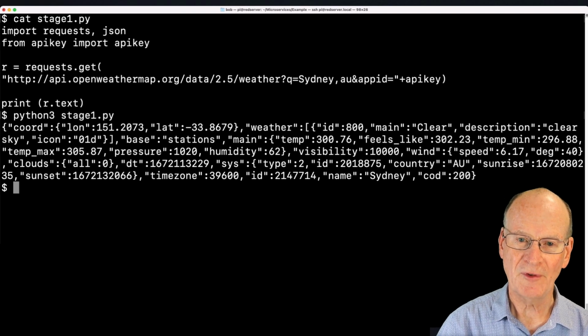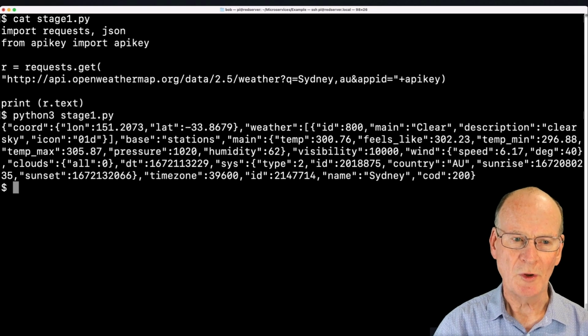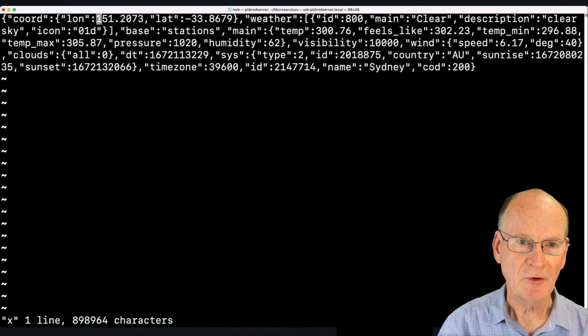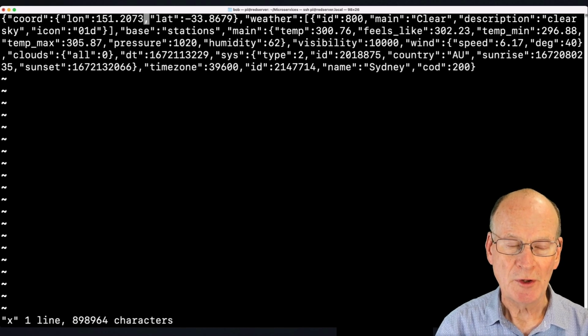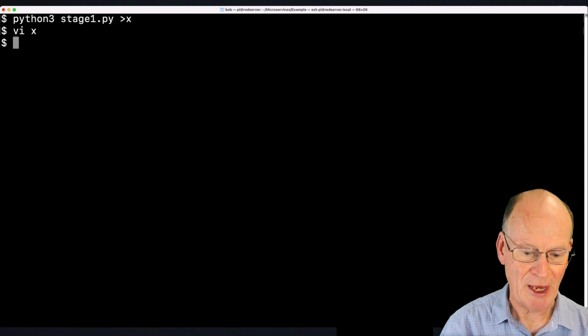It's got some funny temperature numbers and so on. Not very human readable though. If we look at the documentation, you can see that a lot of the information for this particular place is included in the main section you can see there. And I know that the temp value gives us the current temperature, so let's have a look at that.